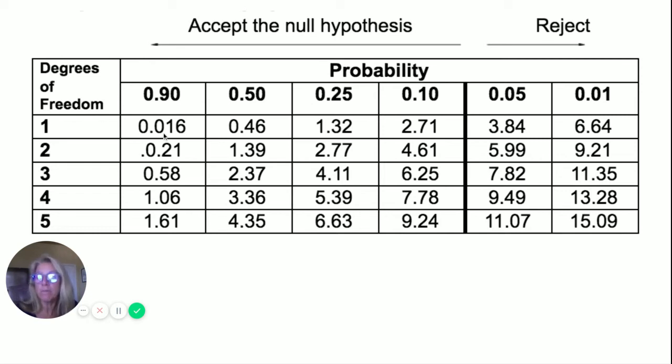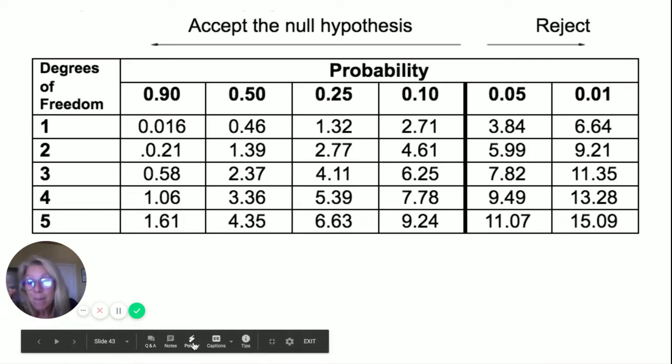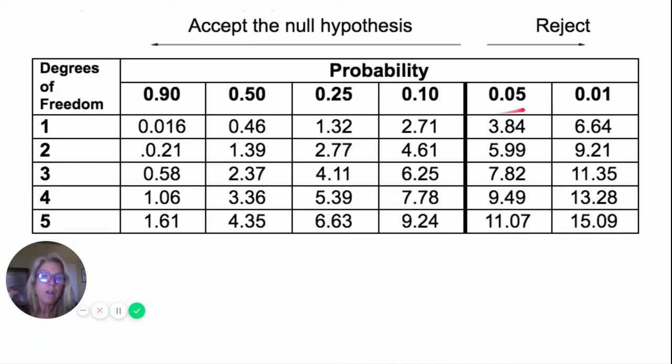Now, if my chi-squared value was very, very small, that means my deviation from what I expected was very small, and I'm good with that, and it would support my hypothesis. If my chi-squared value is very large, then I am probably going to say chance would have no part in that. Now, look at this right here. 3.84 is your magic number. If it is 3.84 or greater, then the percent chance of you ever getting that data is pretty low, 5% chance or less, so we would have to reject it.